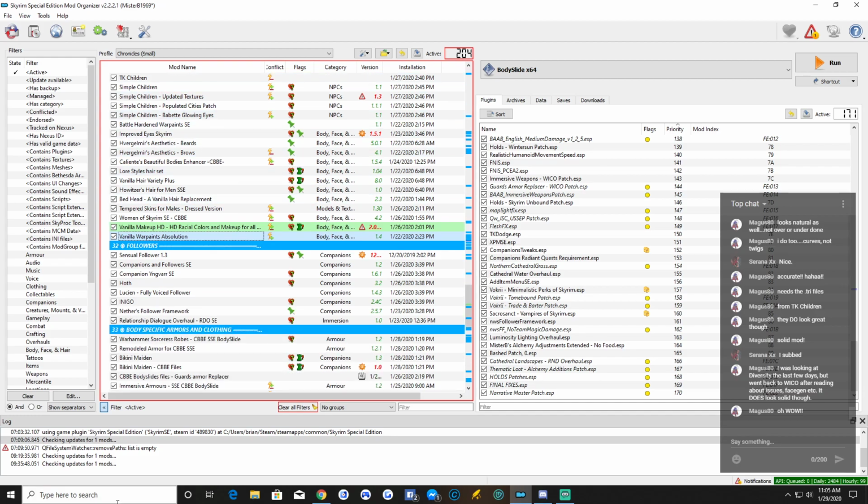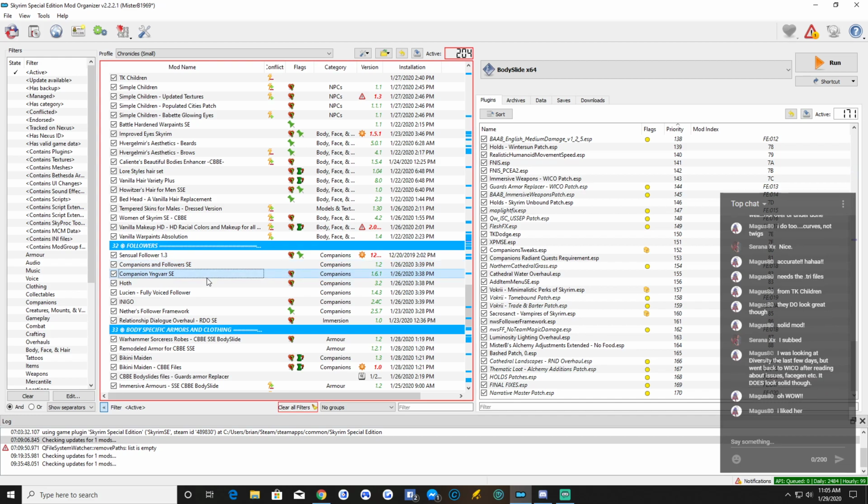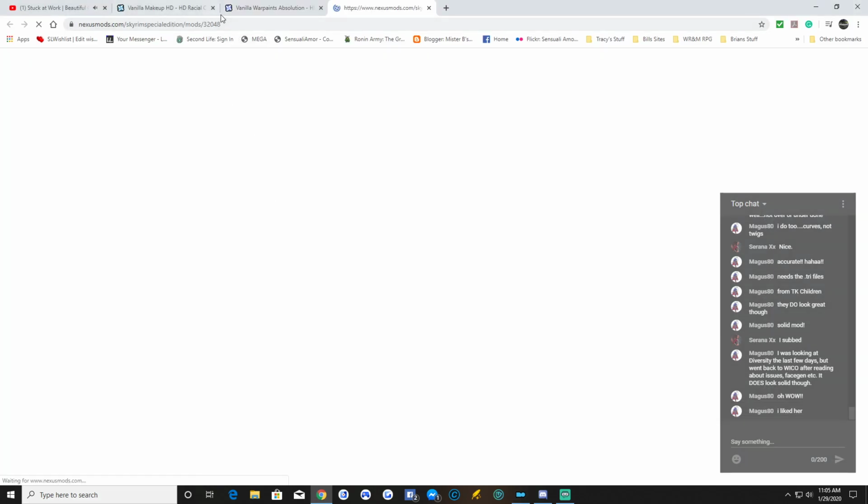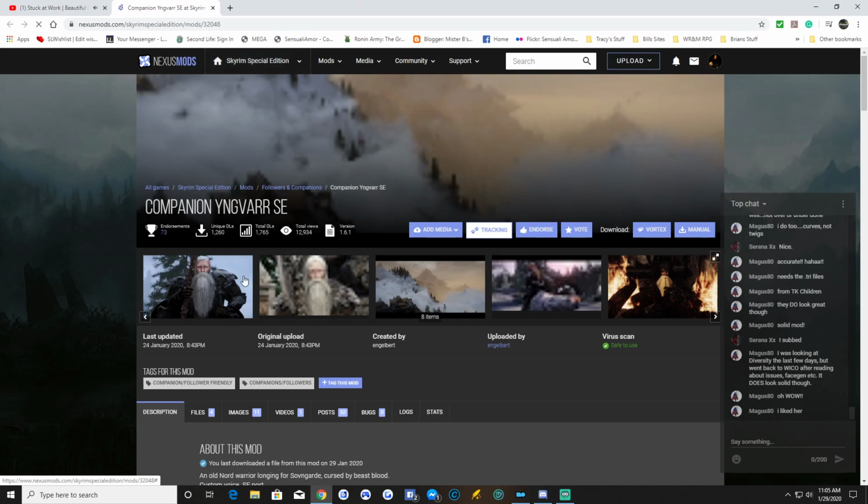Now I've recently added, this morning I added a few followers to my setup. Of course, my own followers, Sensuali. Companions and followers, as far as I'm concerned, a must-have. My favorite default companions. Now this guy just came out, the companion Yingvar. This guy looked so cool, and he's so different than what you normally see for followers. I just had to add this guy to my game.